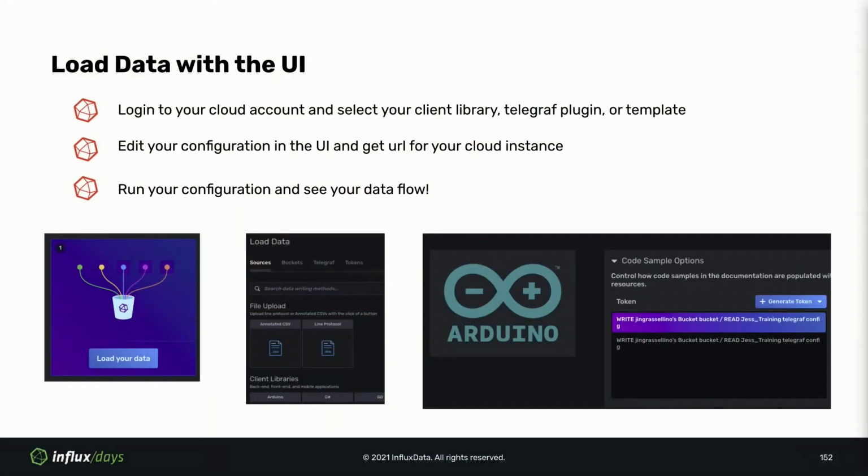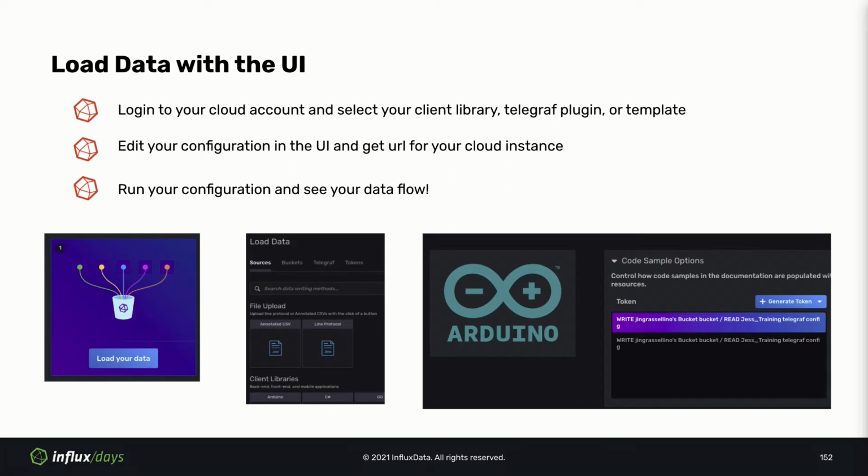So to load the data with the UI, you'll create and use an InfluxDB cloud account. Now, when you first log into your cloud account, there's so much that you can do that's readily available to you. You're going to look for an option, as you'll see on the left of your screen, that says load your data. Once you click load your data, you will see many options to choose from.